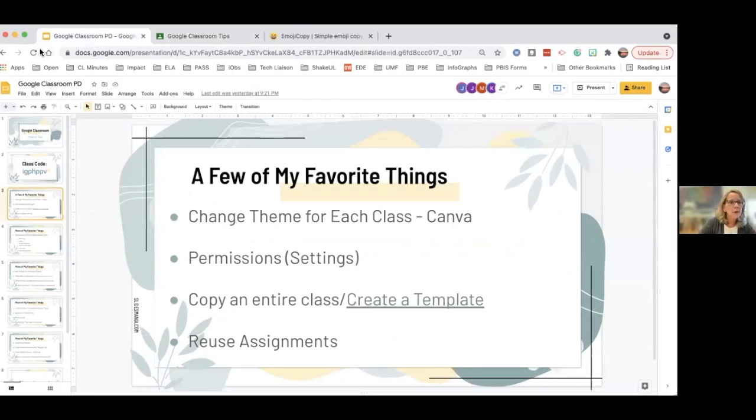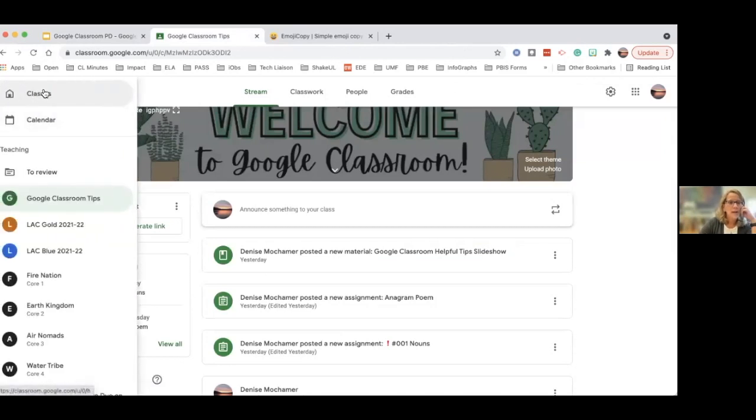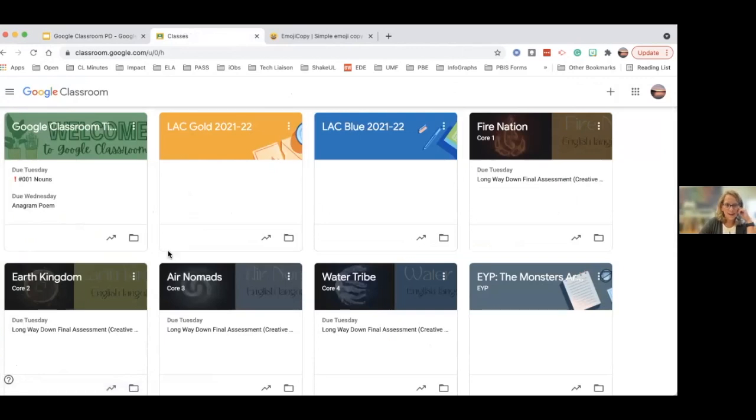So if you go to your classes, so I'm going to go here and I'm going to click on the menu button on the top left-hand corner, and you go to your classes this way. You can just click on the three little buttons and you can just hit copy, and it will copy an entire class over again for you to start fresh. The only thing is it'll all just sit there until you're ready to post assignments. So students will only see it when you decide to post something.